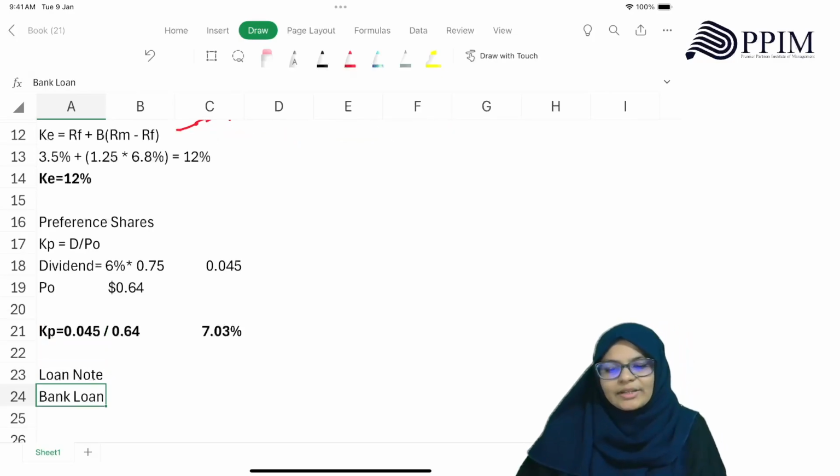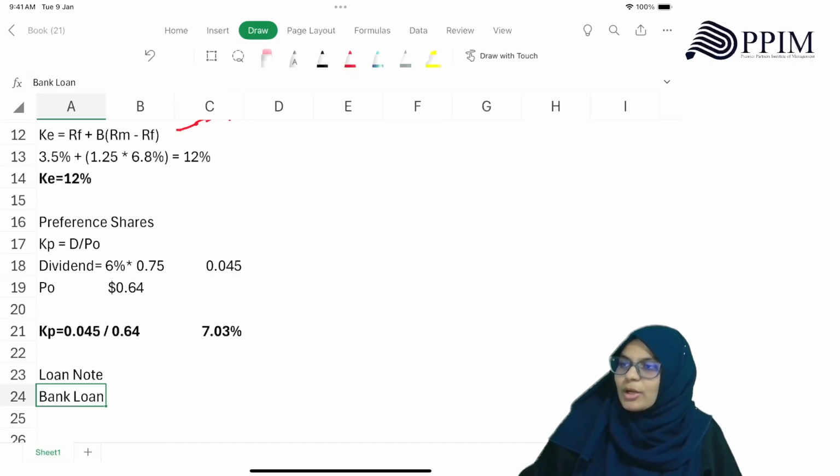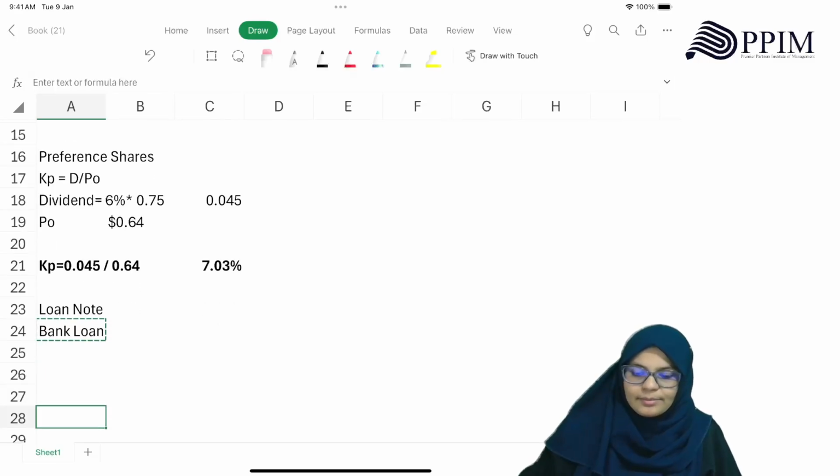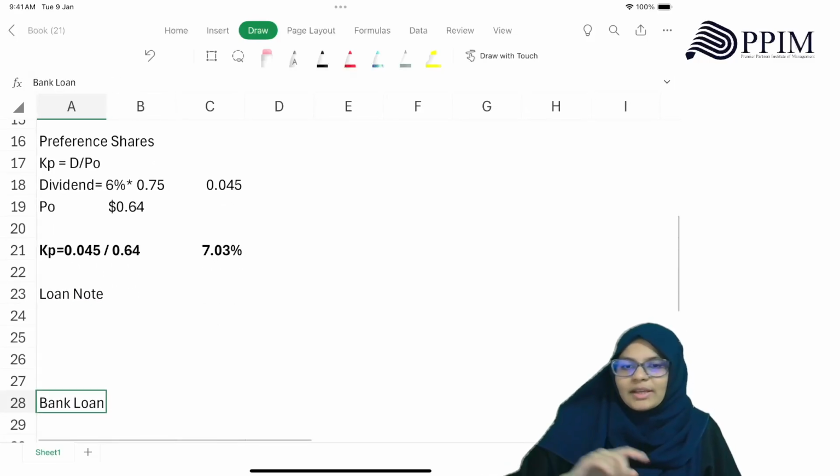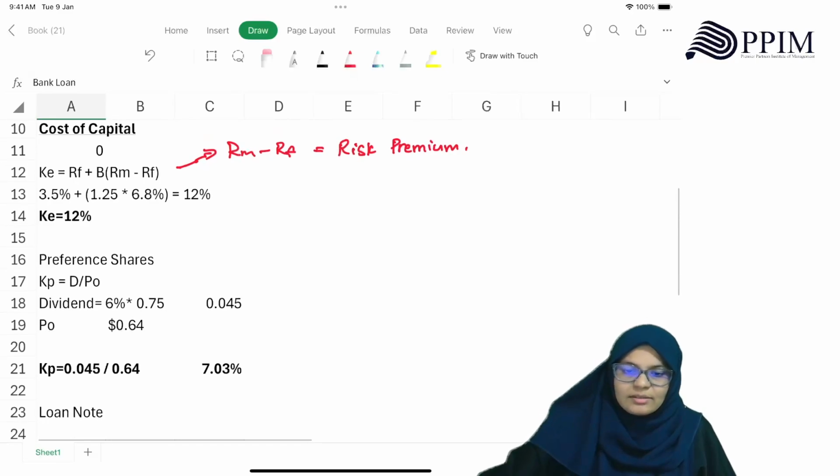So next thing is we need to get KD. It's a redeemable loan note. So I hope you know it should be an IRR style calculation, right? So I'll give you some time to do that. Take it down if you haven't, and then you can do the loan.